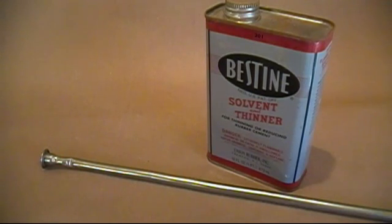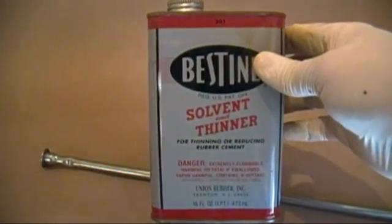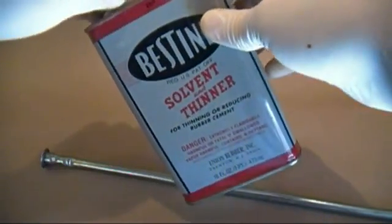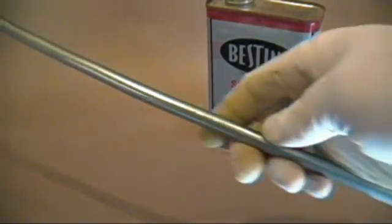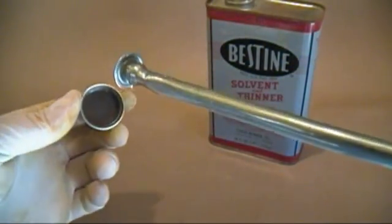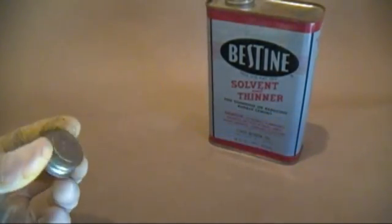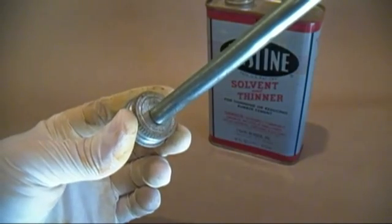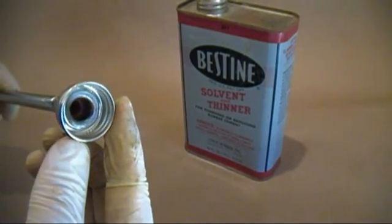For those who would like to try distilling something but don't want to drop $300 plus on a distillation setup, I offer you the Can Distiller. Get this can of Bestline Rubber Cement Solvent at Michael's or some other hobby store. This is 100% N-heptane, a very useful non-polar solvent, so be sure to save it. You will also need this tube with the flared end I found in the plumbing section at Home Depot. The flared end fits perfectly in the cap but does not fit through the opening in the can. So drill a hole in the cap to allow the tube through, and try to get it as snug as possible so there won't be any leaks.